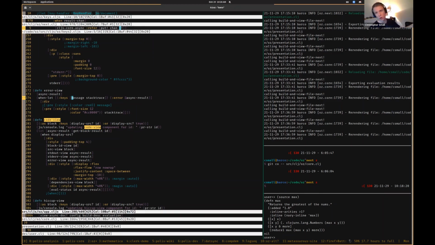Once we have the results in, it goes ahead and displays this. Well, the source view is always there because we read the source in when we create these async blocks, so we always display the source. But for everything else, like the standard out view, the standard error view, the error view, and the eval status, we get all of that dynamically once we get those results into the client side. So as you can see, this side of it is definitely a little bit more involved.